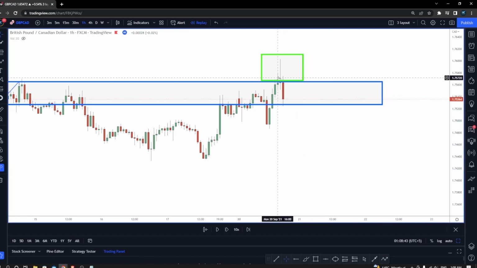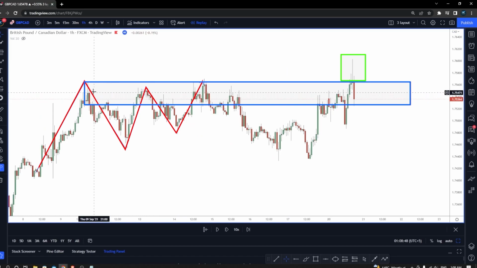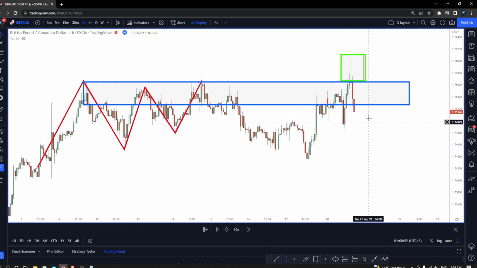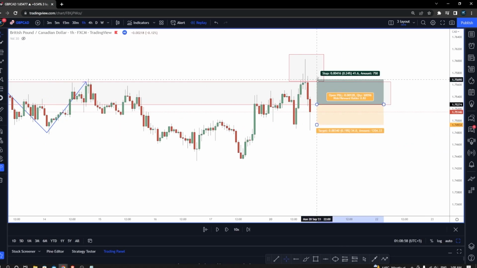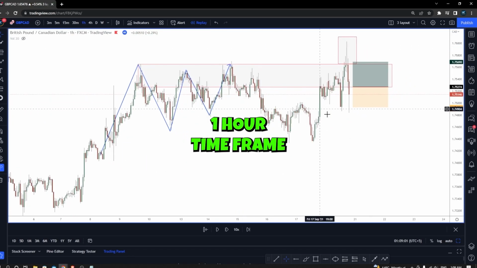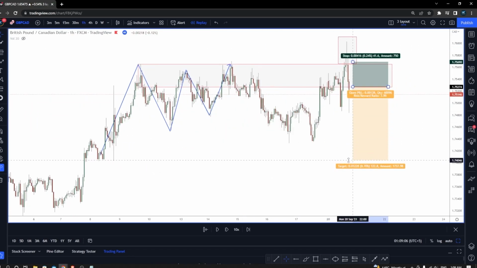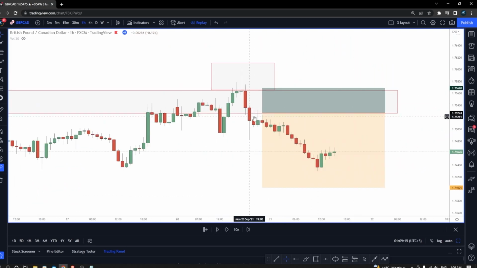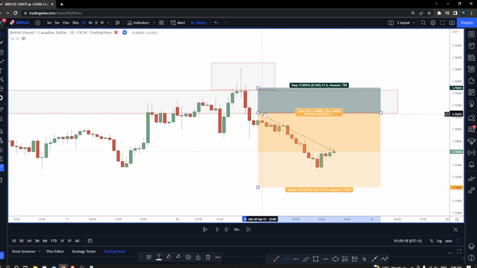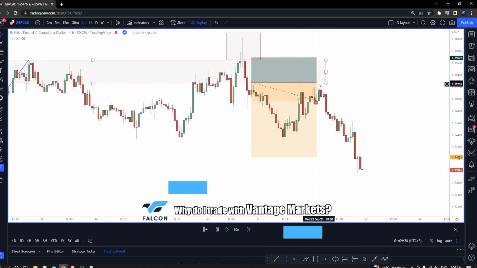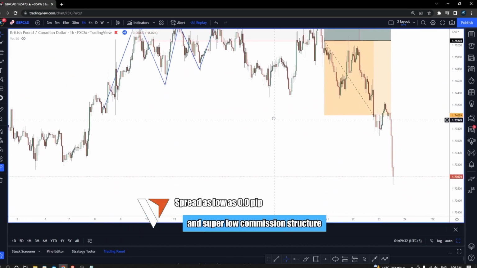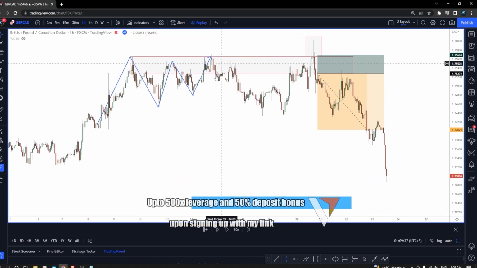So let's first wait until the sellers come back again lower than this resistance. So as we can see, we have a lot of strength from the sellers. So we can simply just place our trade here, our stops here, and as it is a 1 hour time frame, we can put our target at 3 rewards, which is right here. So let's see how this trade will play. So as we can see, the trade got executed at this candle as we retested it, and now we are making the move to the downside. So this trade even went lower than the 3 rewards, which is definitely very good. So these are the two examples that I have shown you so far on the 1 hour time frame.